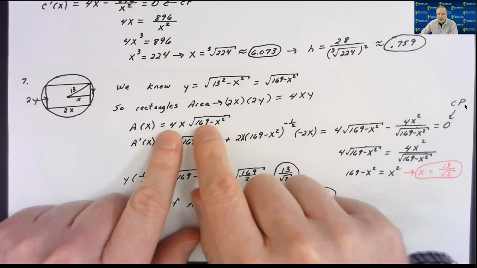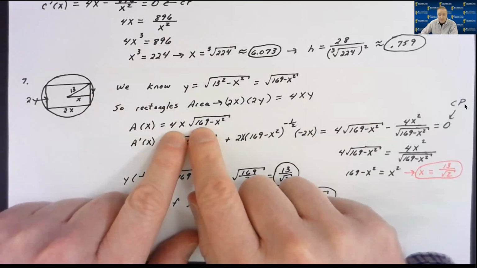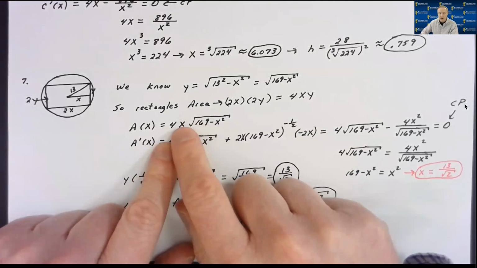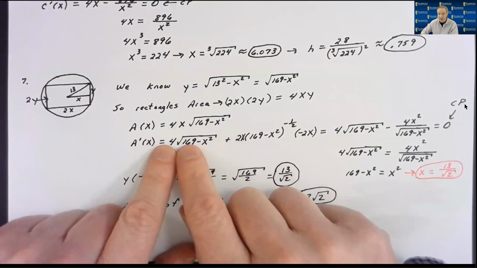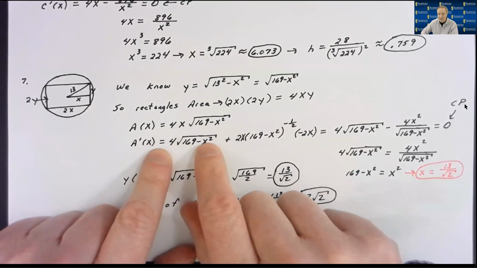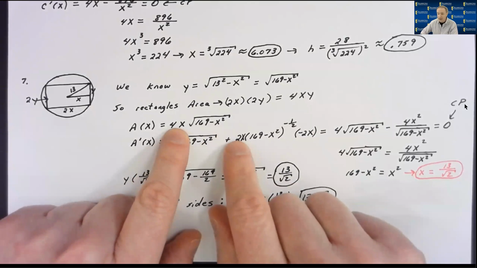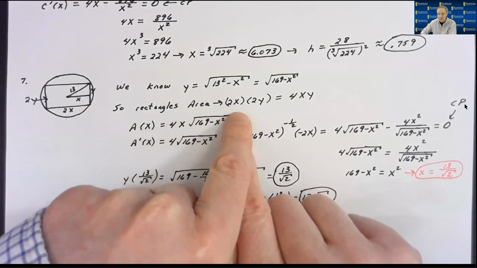Okay, now I have my area function solely in terms of x. So I should be able to take its derivative, set it equal to 0, and find the critical points that are going to optimize this function. Cool stuff. So I think, okay, when I take that derivative, I'm going to have to use the product rule. Derivative of 4x is 4 times the second plus the first, which would be 4x. But the reason you see a 2x here is because I said times the derivative of the second.